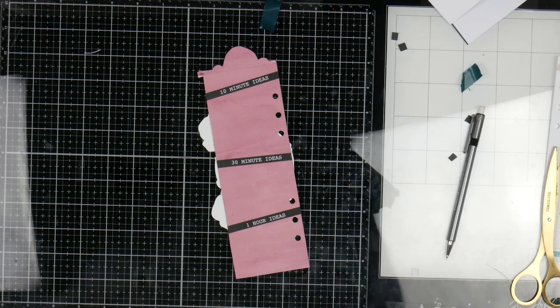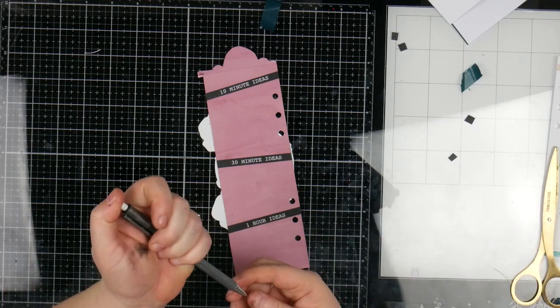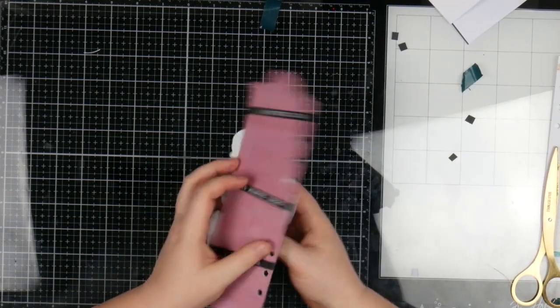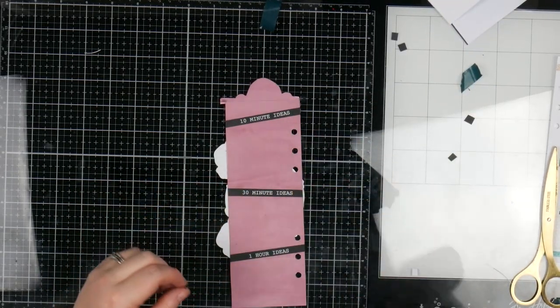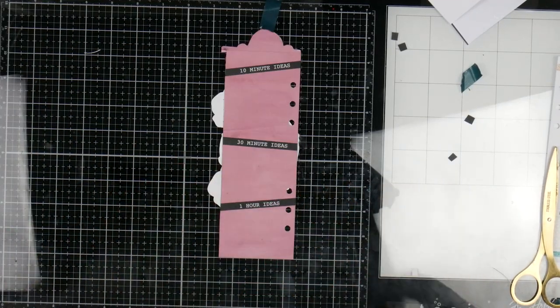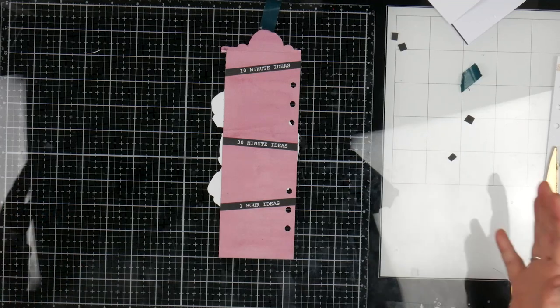Ideas written down that I'm just going to write in by hand. If you're going to use a laminator and make this a laminated one, you could put these in little check boxes so you could tick them off if you've done them. But my idea is that they're going to be things for when I'm having a bad day, like I'm having right now.